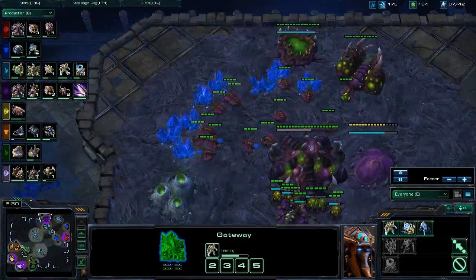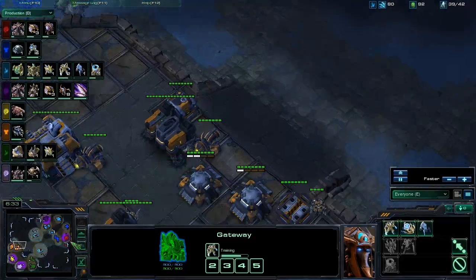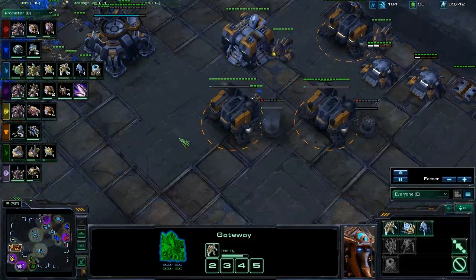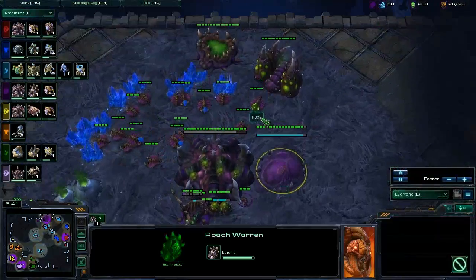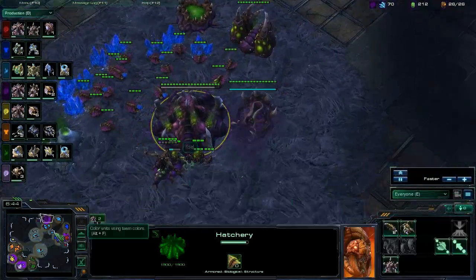So yes, we've had the initial exchanges by the top right team and bottom right team, just to poke up and see what they're doing. Just see what all of our guys are planning here. So first we'll start with the top right team. Got a Roach Warren out for Rizel.